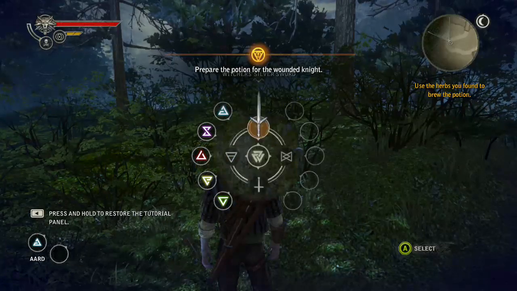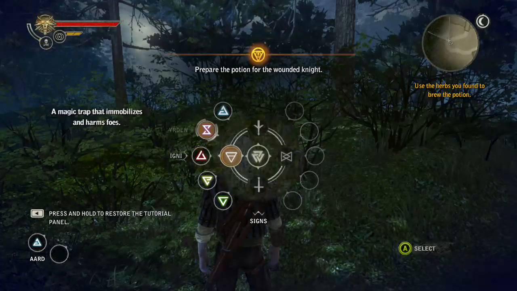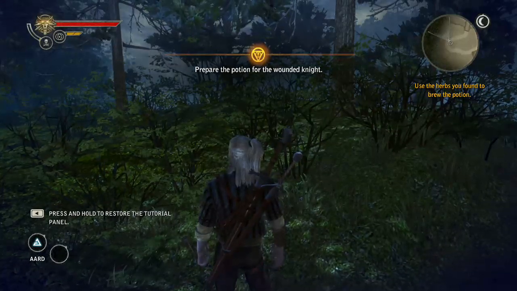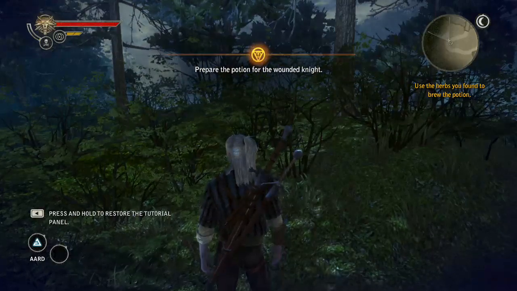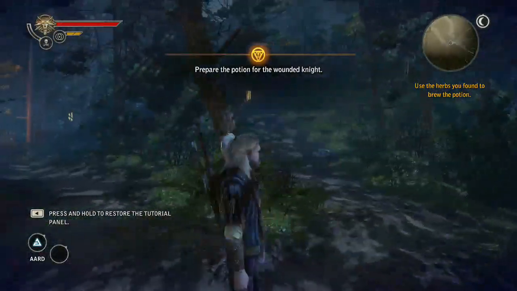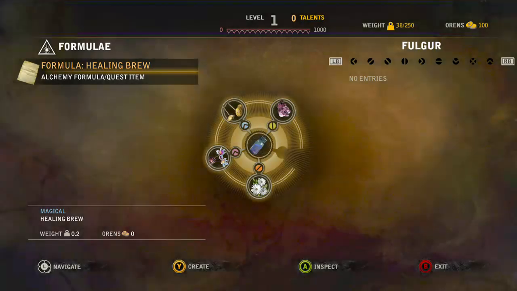Okay, not really sure what all this stuff is yet. Spell that turns foe against each other. A defensive shield. Fiery spell. Magic trap. A wave of kinetic energy. Okay. Let's see here. Okay, gotta meditate. Create fixtures. I can't do anything else yet, so alchemy. Okay.